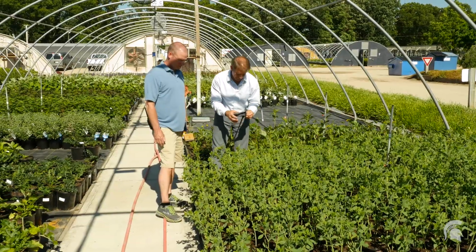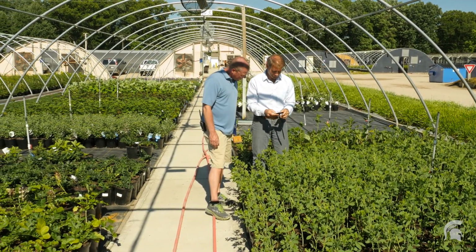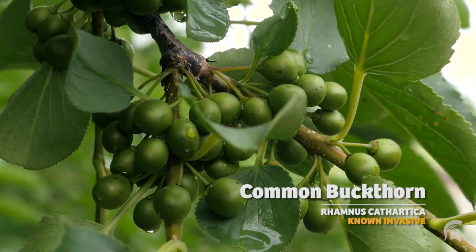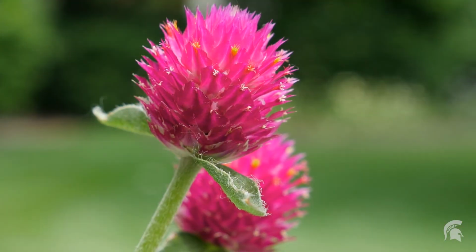Plants are a lot like people in the sense that there's variation. We're all members of the same species, but we come in different flavors, if you will. Some of us have blue eyes, others have brown eyes. With plants, it's possible to have a plant that is one particular species, but there can be significant variations within that species, which we call varieties or cultivars. Plants can vary in how fast they spread, whether they produce seed or not, whether they're blue or green in color, and the color of their flowers.